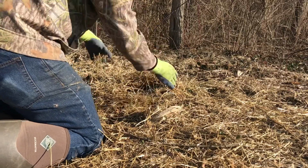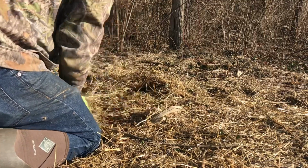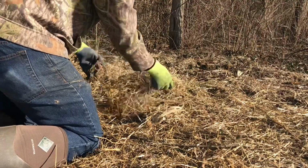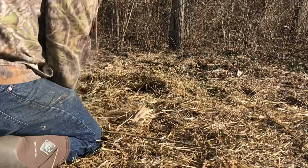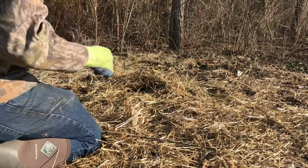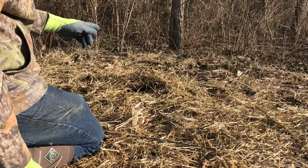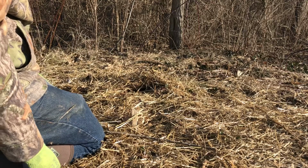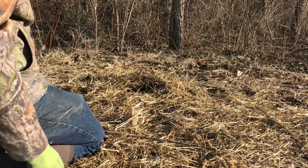I was kind of iffy on these sets at first, because I just didn't like how the trap was bedded, but I went ahead and tried it a few times and I caught stuff with it, so I'm gonna go ahead and do that. I'm gonna put a little bit of fox urine on the back and a little drop of some fox gland lure. Put a little fox gland lure there and call it a day, guys.